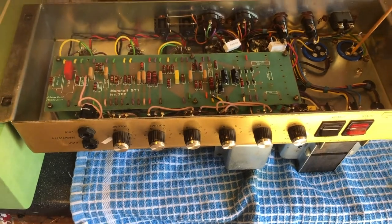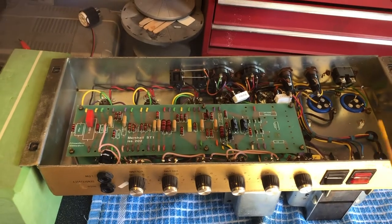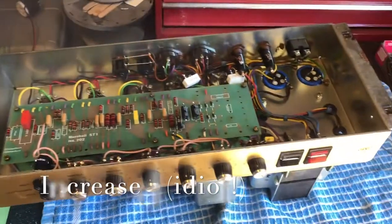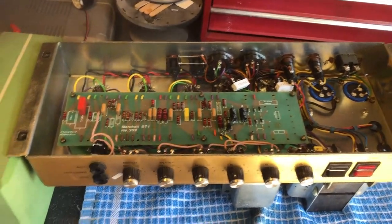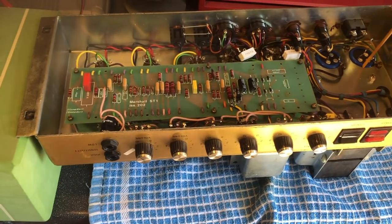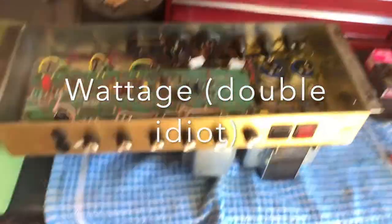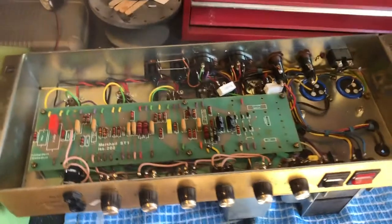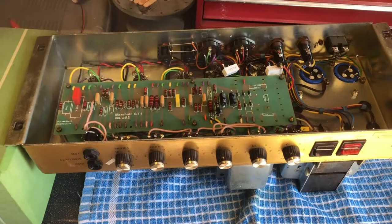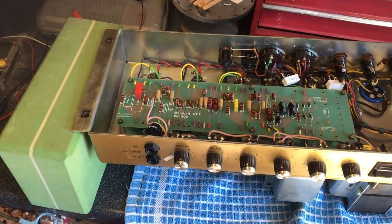But in this case, when I had it on the variac, when I was test playing it, when you hit a note, the power wattage that it was pulling from the wall would drop dramatically. So these were working really hard to keep up with power delivery. So I've replaced these with F&Ts, and now even when you play, the voltage on the variac stays solid and it doesn't give up. So again, that's giving it way more bottom end delivery and performing as it should. They were changed because they were not performing as they should have been.